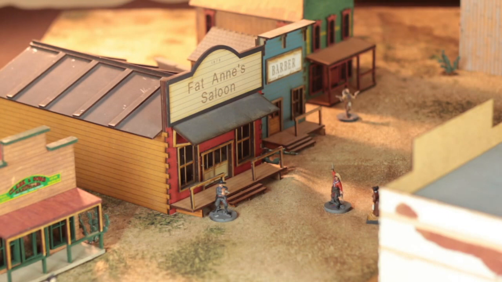They do all have workable doors and interiors. That's all brilliant. They don't have signs on them as far as I can tell, which makes them very, very reusable. You can either never put signs on them and just assign them what you want them to be for your game, or you can decide what you want when you're building your town.